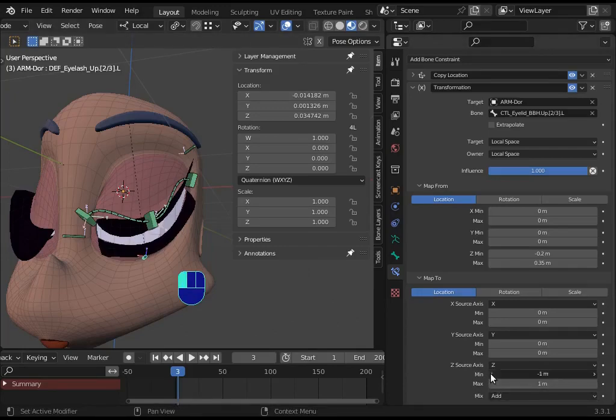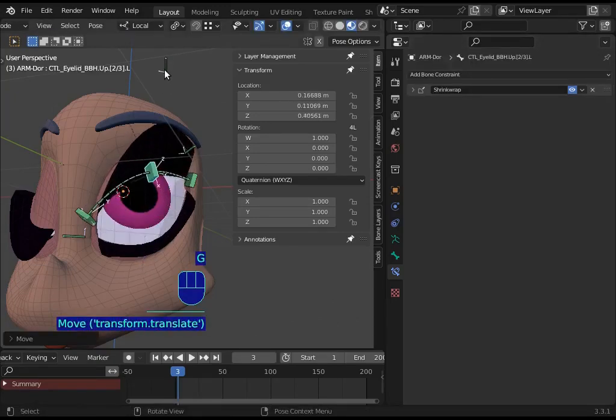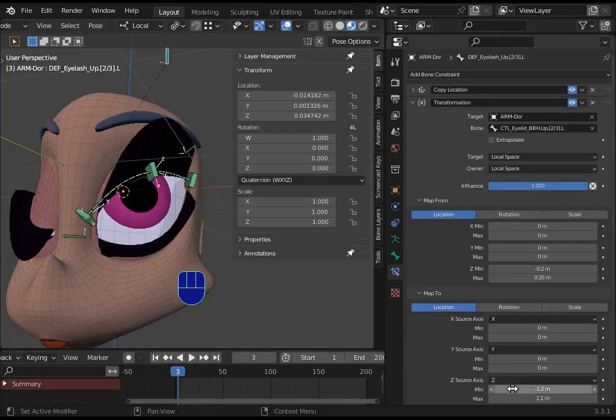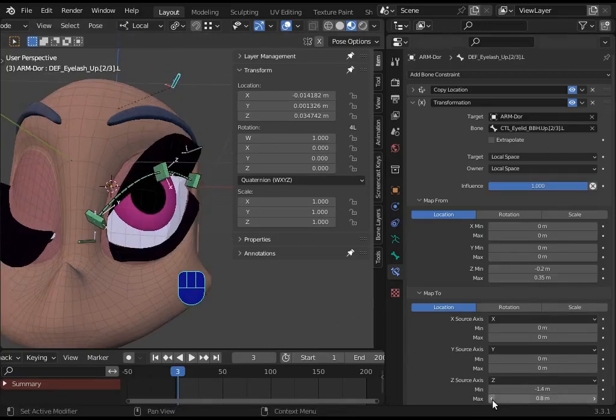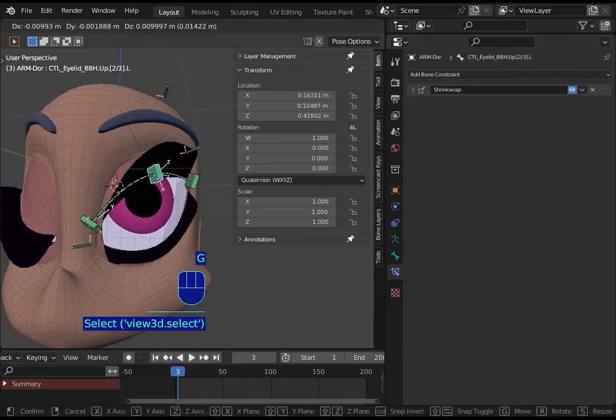But I can compensate, then I can pose, then I can edit in many ways.